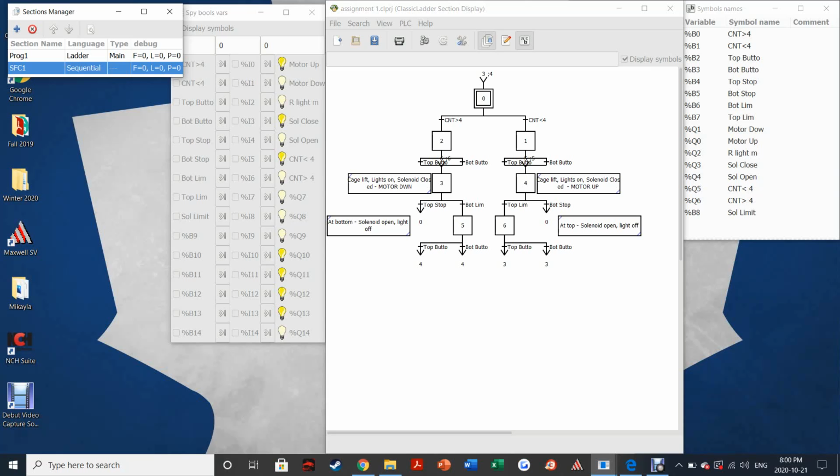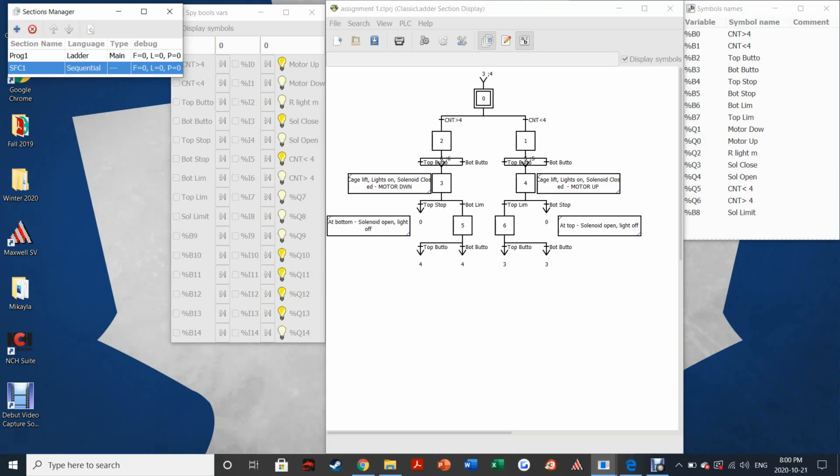So if originally after we're in the stop state, we go to the count, and our count is above 4, so that just means it counts above the 4th level, we're going to go into state 2. State 2 here is just going to wait until we get a top or bottom button, which is going to tell us to go ahead and move to 3, which is motor down. So from here, the motor is going to start to move to the bottom.